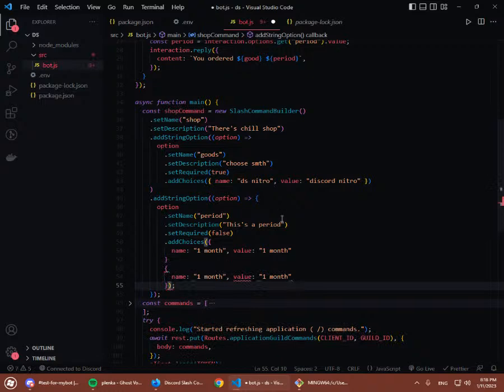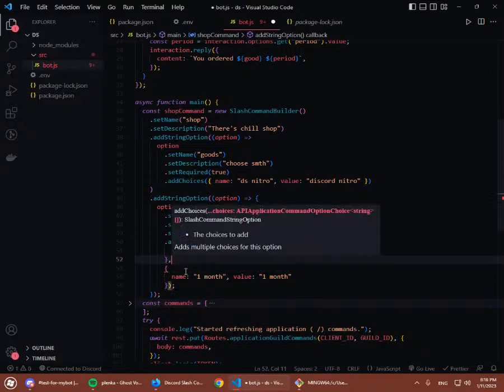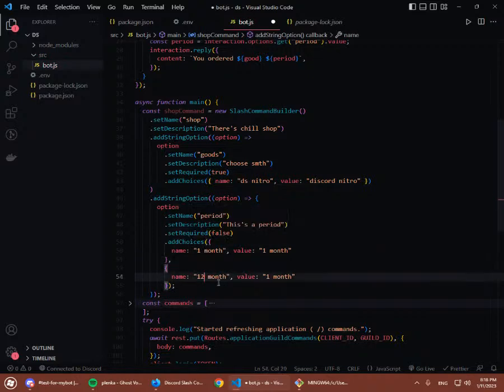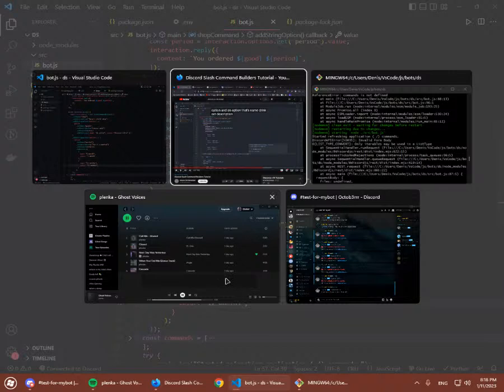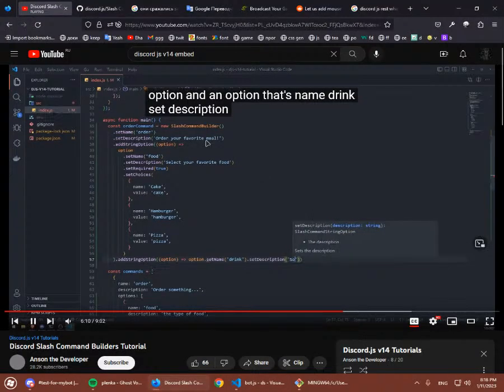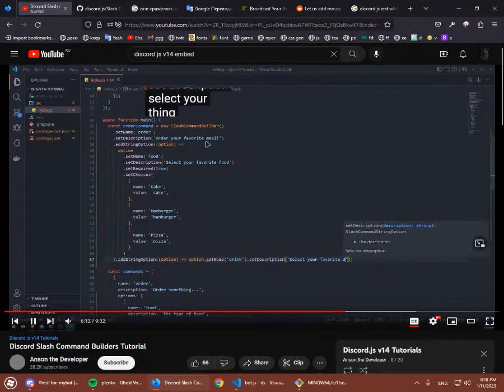Добавляем просто еще одну. Пишем. Тут запятая, наверное, должна быть, или что? Запятая, пишем. Нет, 12 months. Все. Select your favorite string. Так.